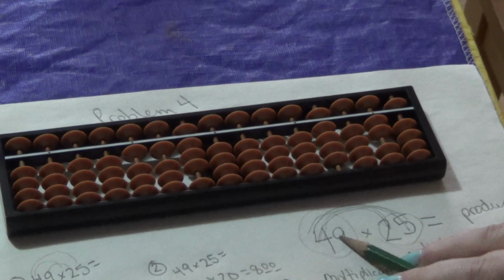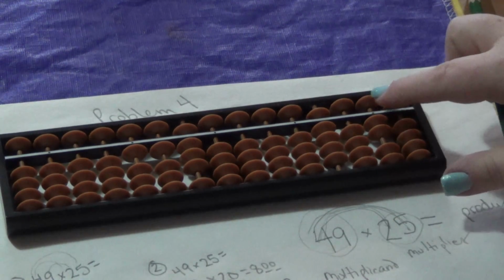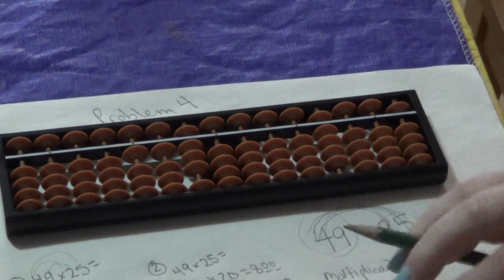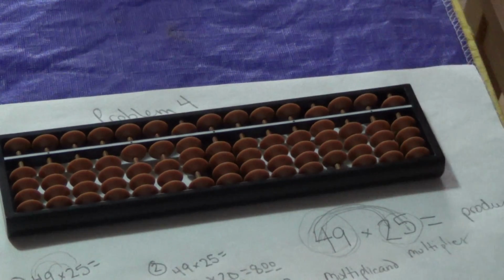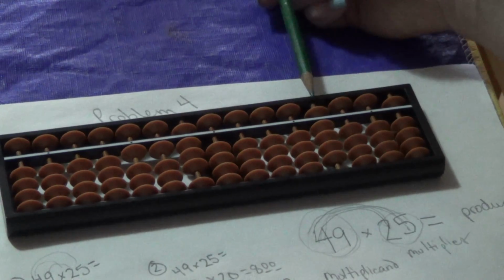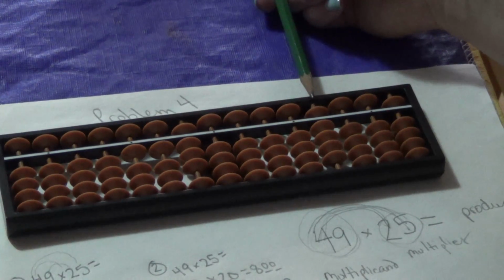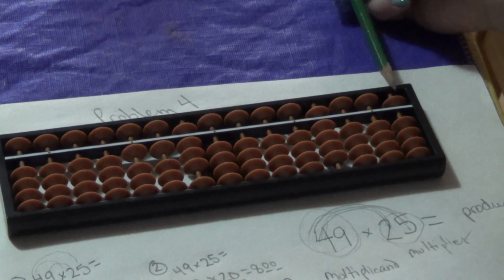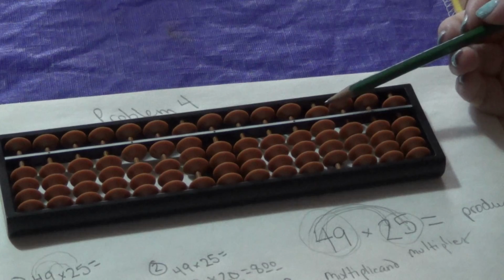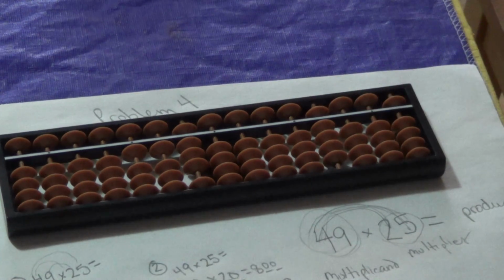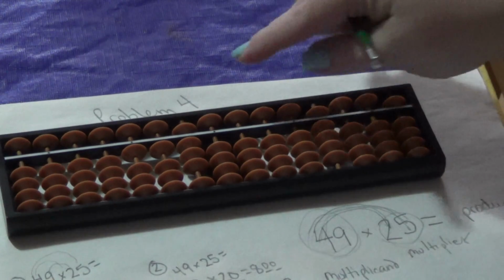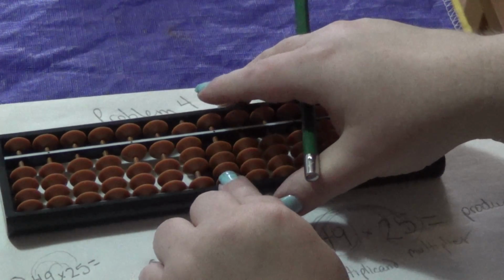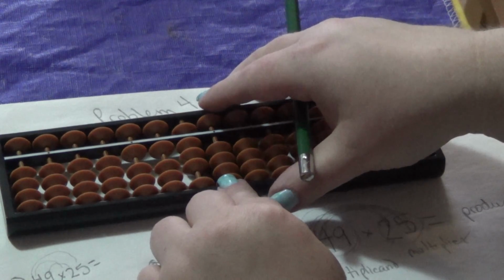We're almost done with our problem. We've used our 9 times our 20. Our 20 has now been multiplied by both parts of our multiplicand, so we can clear that. And we're now just left multiplying out the ones. We've got our 9 from our multiplicand and our 5 from our multiplier. We can multiply those together, 9 times 5. And because there are no trailing zeros, we know it's going to go on our ones place. So we go to our ones place and we want to make our 45.